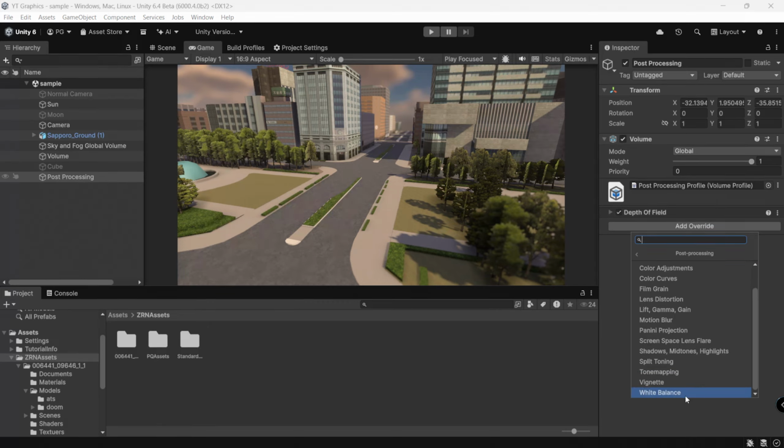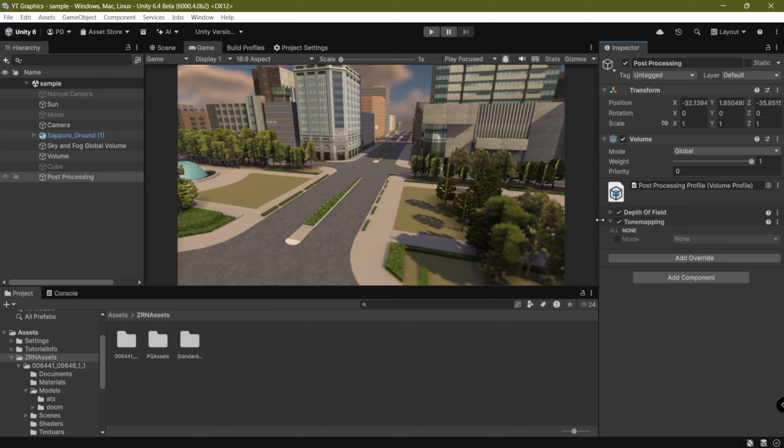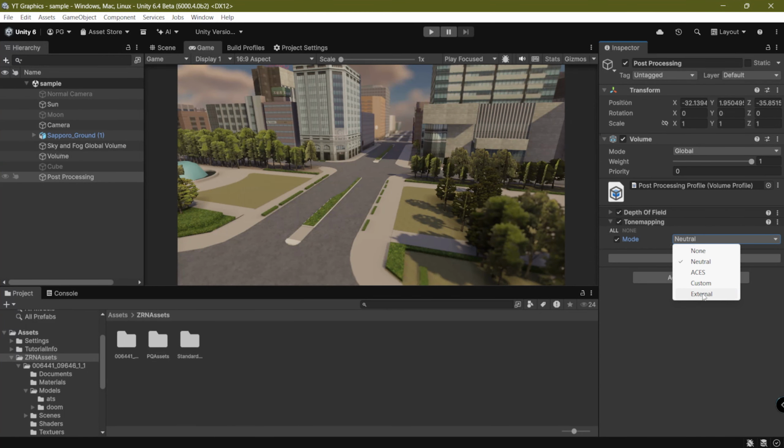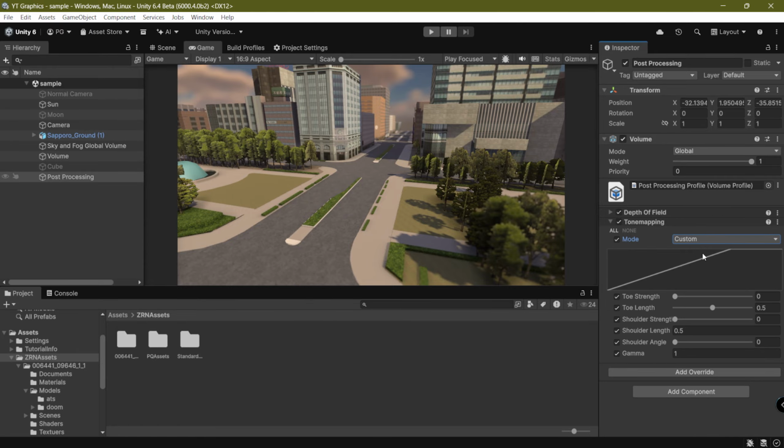Let's add, let's say, the tone mapping. I like to keep it as ACES, just because it helps with the contrast. I like the colors. But again, you can have something more neutral if you want, or you can even have your own custom LUTs if you really want to. And you can really go in and change the different settings based on your preference. But I really don't like to change much here. I do really like the ACES color space, so this works for me. But as you can see, this also works quite fine.